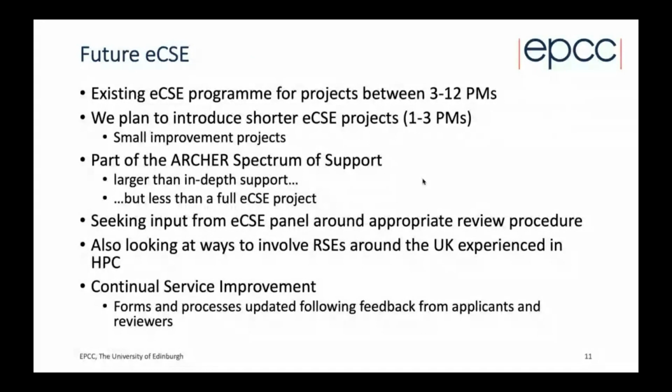So in terms of the future, the existing eCSE programme is for projects that are between 3 and 12 person months in total. We do plan to introduce a funding stream for shorter projects, what might be called, say, the lightweight projects, between 1 and 3 person months. This might be for just making small improvements to codes that don't require a full 3 to 12 person month eCSE. So it could be, for example, a project that might have 1 work package or maybe 1 or 2 small tasks in it.